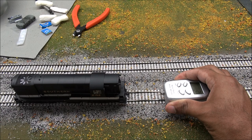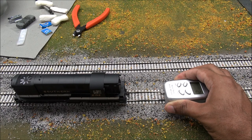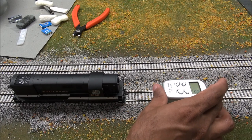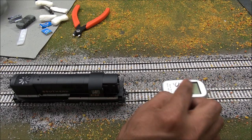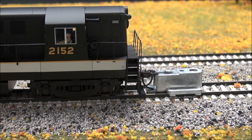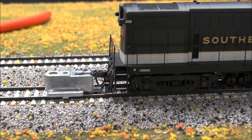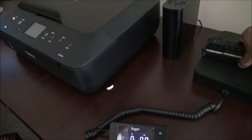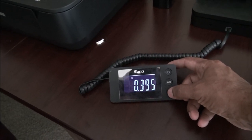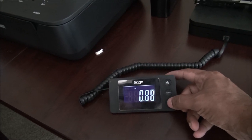Good speed control — some of the slowest speeds I've seen in low speed control. Now it's time for a pull test. This is a very short engine, so we'll see what it can do. Looking like 2.4 ounces — that's about the middle of the road. Every ounce is roughly 15 to 16 HO cars of standard rolling stock, so this should be able to pull a 30 to 35 car train without issue. Dead on at 2.4 ounces. Coupler height is perfect on both ends per the NMRA and KD coupler gauge. Weight on the scale is 14.1 ounces — 395 grams, or 0.395 kilograms — almost a pound, about nine-tenths of a pound.